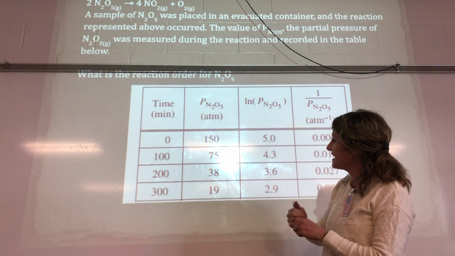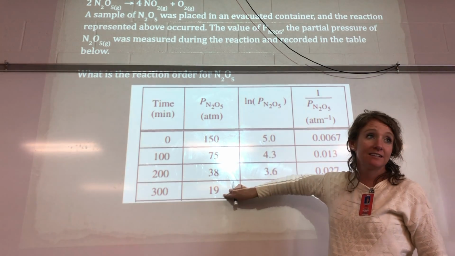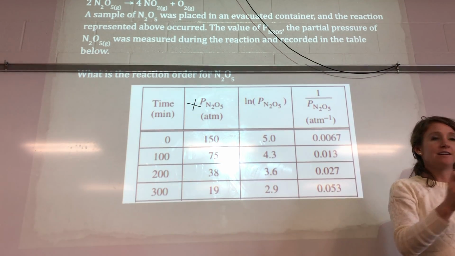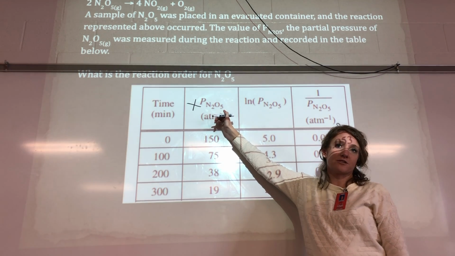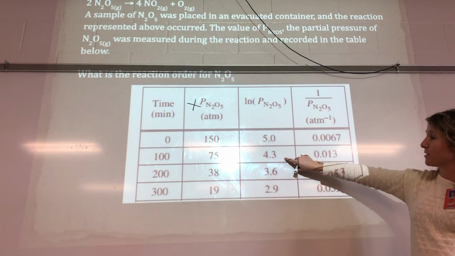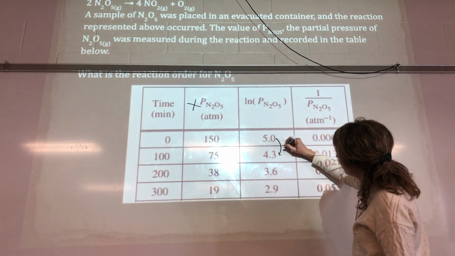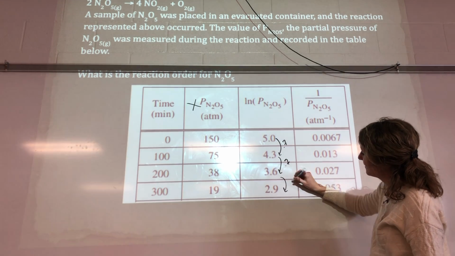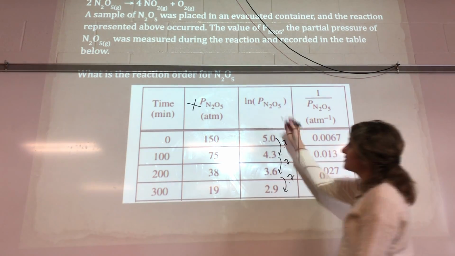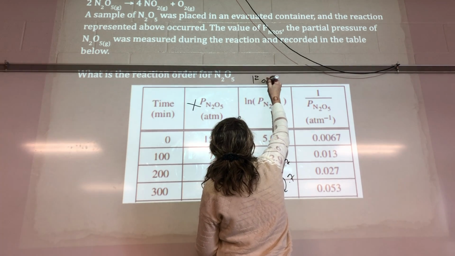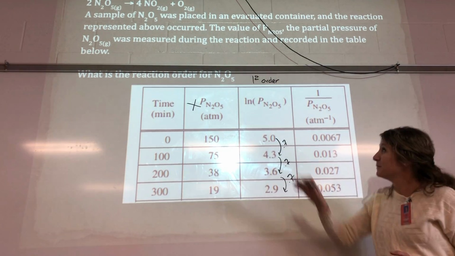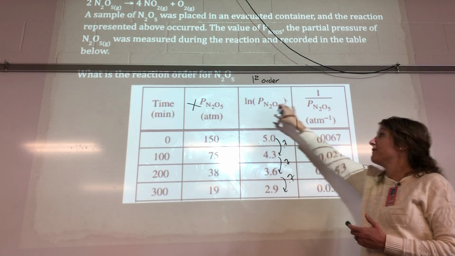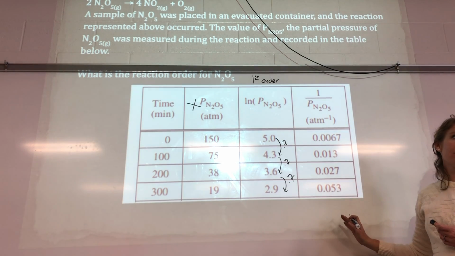So if I look at this data here, is the change constant? No. So it's not this, which means it's not 0 order, because this represents 0 order functions. Okay? This one, if you go from here to here, goes by 0.7, here to here, 0.7, here to here. So what this tells me is it's first order, because this graph is for first order. If it was this one, then it would have been second order.